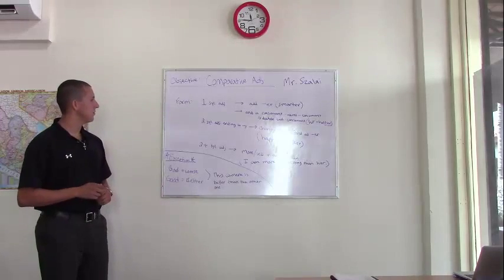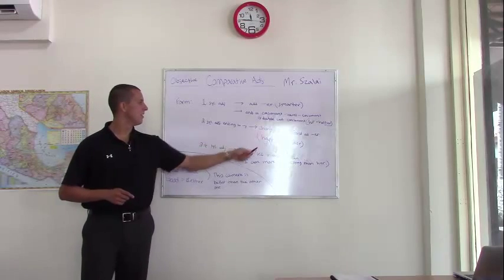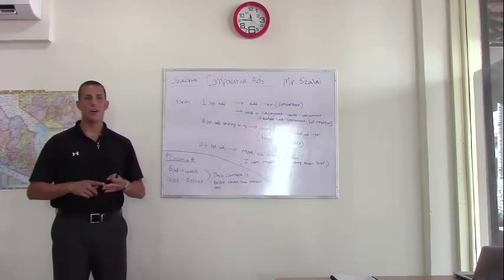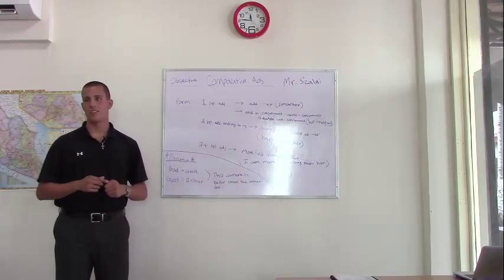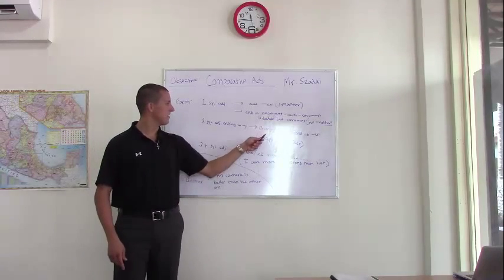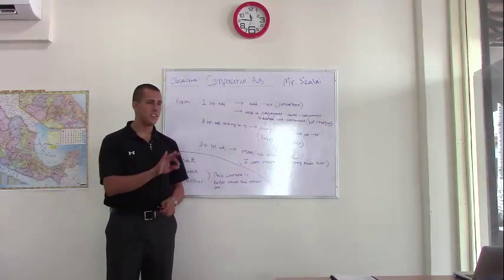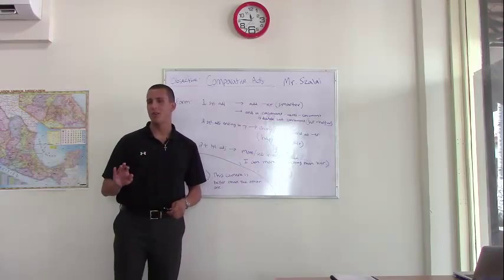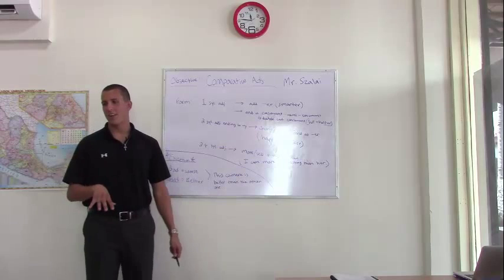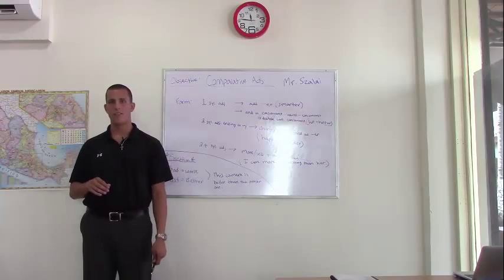Now, what if you have a 2-syllable adjective that ends in Y? My example here is happy. You could say happy, pretty, funny. A lot of adjectives that you're going to use to compare things are going to end in Y. It's very common in the English language. So what do we do then? Well, again, very simple. Drop the Y and add ER. And what that does is it keeps the same pronunciation and flow when it's in a sentence. So, for example, I am happier here in Puerto Vallarta than I am in Cleveland, Ohio, where I'm from.